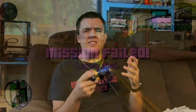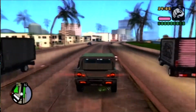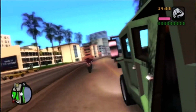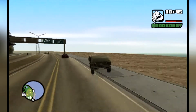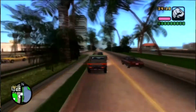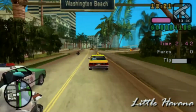So it might be a good assumption then that the PS2 version of the game might be a little better than the PSP versions, and from what I can tell, there's a good argument to be made for that. I honestly think that Vice City Stories is using the same game engine as San Andreas, and overall I do feel the game is just a little more refined than the PSP version is natively.